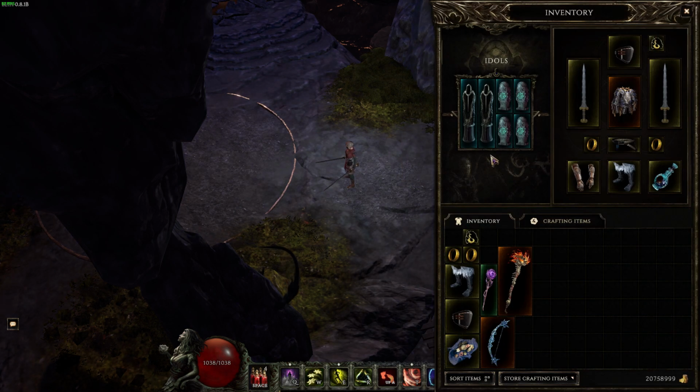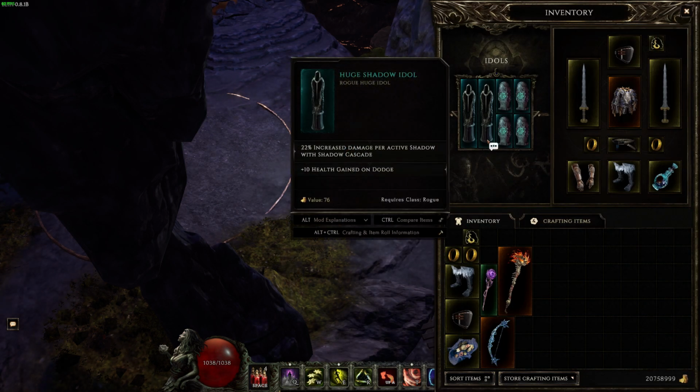For the items and idols, the main idols you want are increased damage per active shadow with Shadow Cascade and health gained on dodge. You'll be dodging a lot, so this will give you a lot of health back. Also, the increased damage per active shadow will give you a lot of bonus damage.